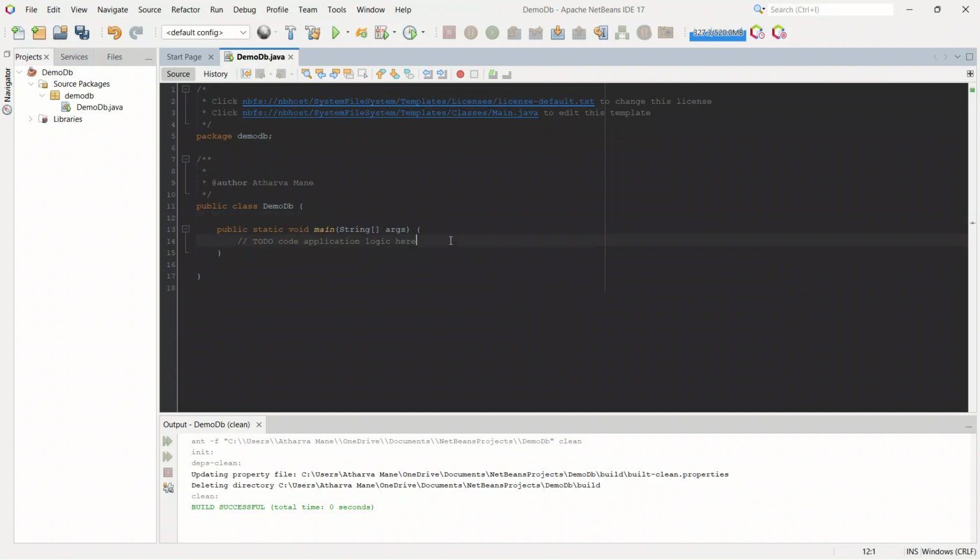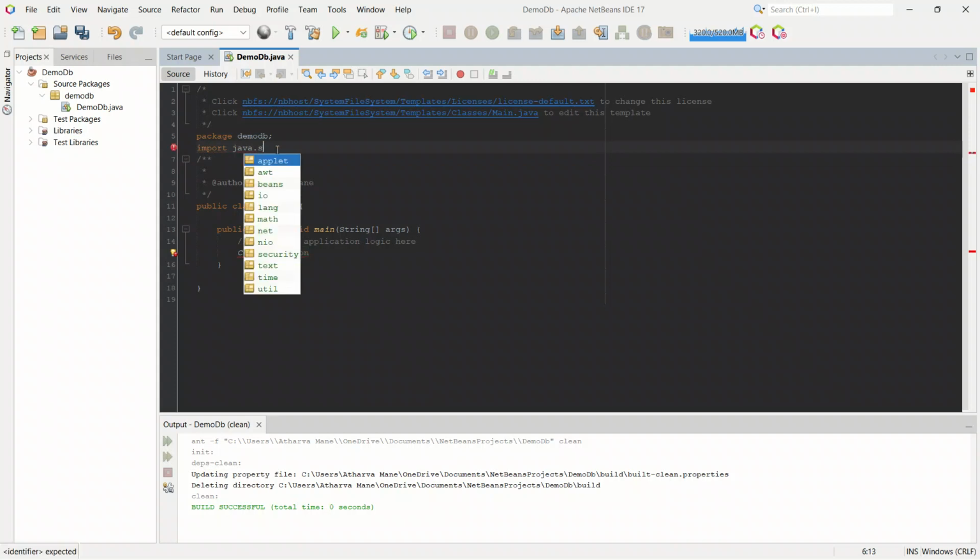So first, what we'll have to do is create a connection object, Connection con. It will show an error because we need to import a package. We need to import the java.sql package dot star because we will need most of the classes inside it.